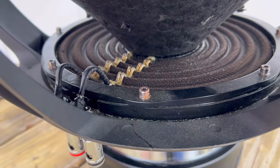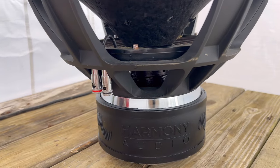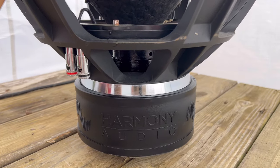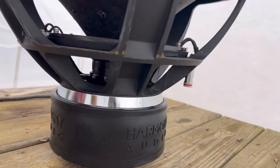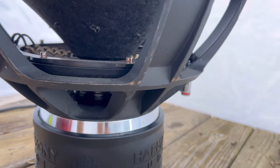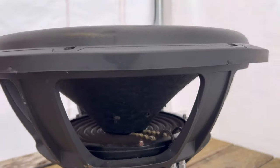But we have a nice large, I think it's a 9 or 10 inch spider on this sub. Of course, you're going to have your nice beefy terminals. And you can see that pretty nice. Let me get you in there. We're sideways now. Hope y'all ain't gonna mind that. But plenty of glue, 3-inch flat wound black voice coil. And yeah, it's impressive. Of course, it's gonna have some scars on it and everything, you know, it's used.